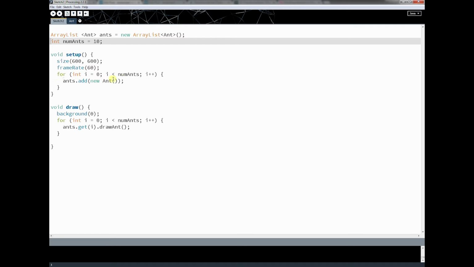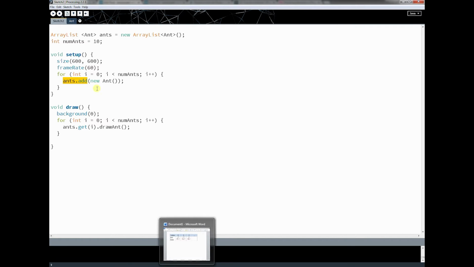In this case, we're going to count for the number of ants. So that means this loop is going to run 10 times. And each time we do that, we're going to do an ant.add, and this says, okay, get ready to put a new thing on the list, and it's just going to go in order from the zero index and up. So I'm going to put on new ants right here, and this new ant says create a new ant object, and you don't have to have this actually appear. I don't have to say ant and then make a variable and then say equals new ant.